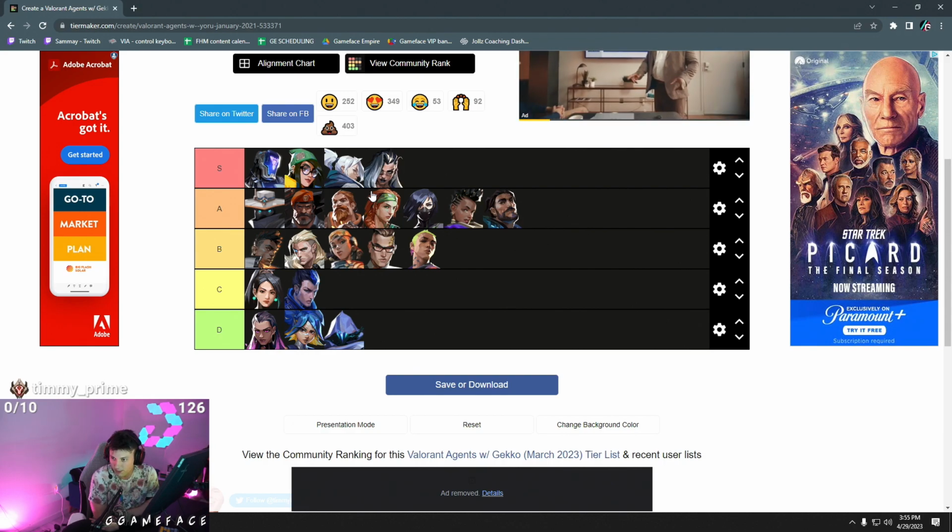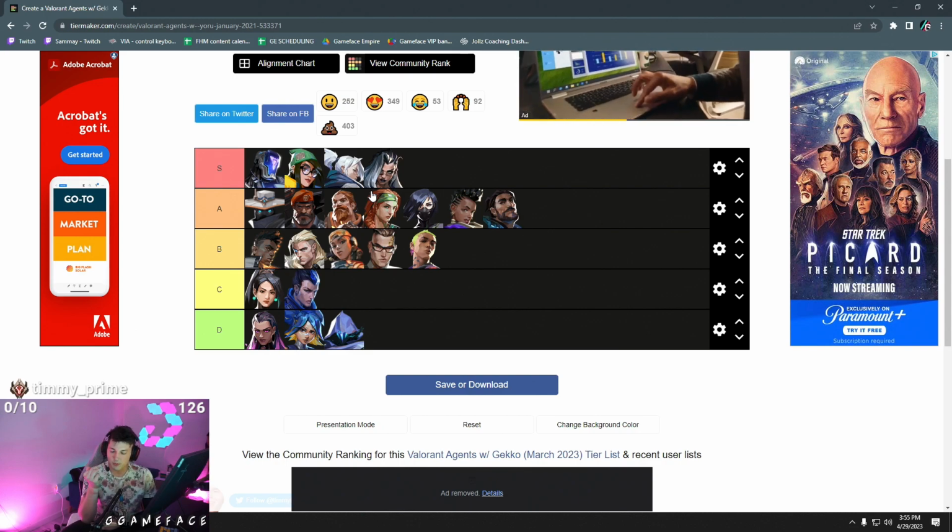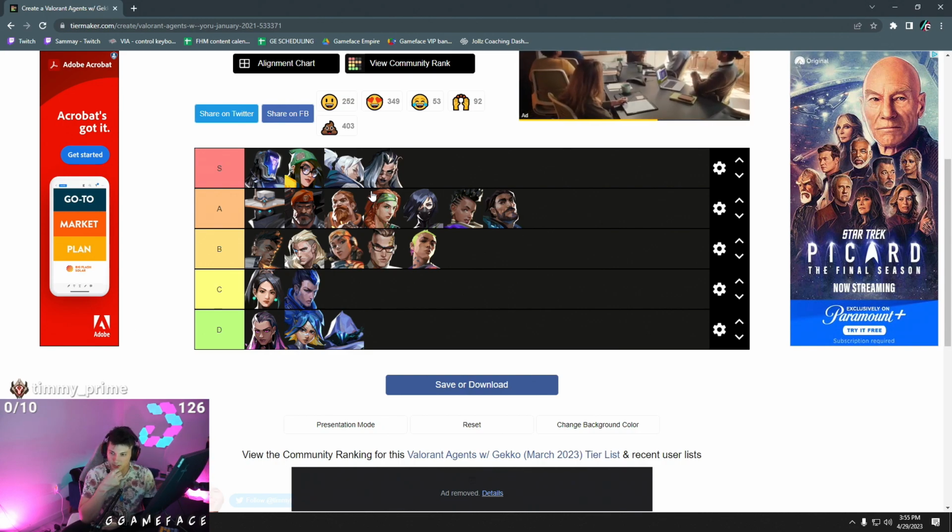So yeah, you could maybe argue Cypher's ult a little bit higher. I would do the switch because Viper can use her ult in more scenarios, for example, in a 1v1 clutch. I actually don't think I would want to use a Viper ult always in a 1v1 clutch, though, too, right?